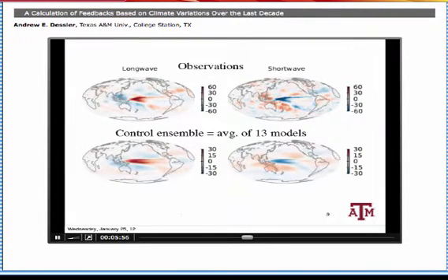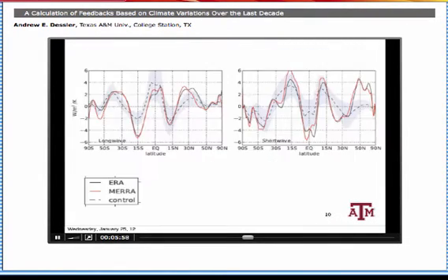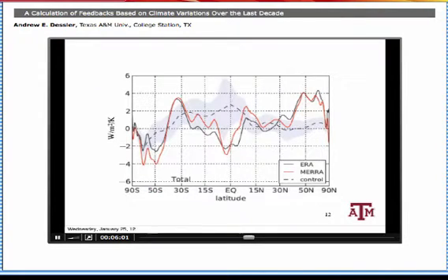Now the problem is, I'm going backwards. The problem is when you look at the net feedback. So this is the net feedback where you add the longwave and the shortwave together, and the solid lines are what I'll call the observations. Again, that's CERES plus reanalysis. And the dashed line is the models. And you see that even though the climate models are doing a reasonable job getting the global average right, and they're doing a reasonable job getting the longwave and the shortwave right, the net feedback is much harder to get right because it's a small difference between large competing numbers.